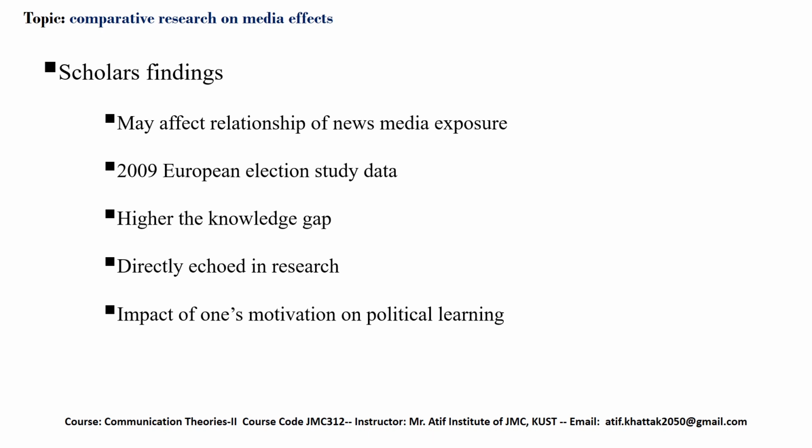Using the 2019 European election study from the member states, it was found that the higher the country-level media fragmentation, the viewership share of the largest newspaper or TV news across different member states, the higher the knowledge gaps are between the top and bottom socio-economic quartiles. This approach is directly echoed in research where they found that the more saturated the level of cross-media diffusion of the same information across different media environments, the more it moderates the impact of one's motivation on political learning from media exposure.